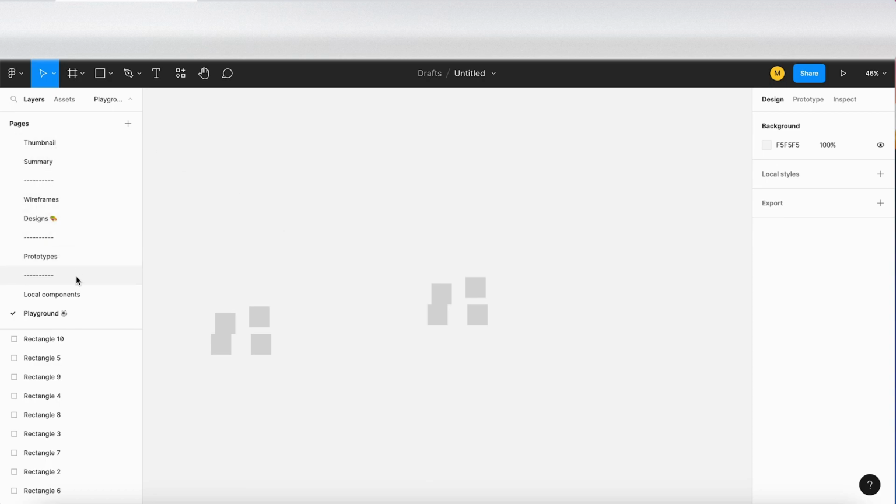You don't have to use all of these pages. You may want to rename them, you may want to add more pages, and you may want to add less pages. But if you have a template per project that you get, you can just remove the pages that are not relevant. So if I was only doing a wireframe project, I would probably delete out the pages for designs and prototypes, just to make the file a bit cleaner when people are looking at it.